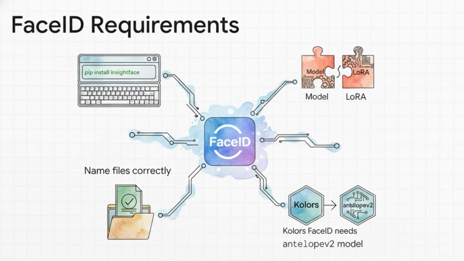First, you've got to install a library called InsightFace. This is the tech under the hood that handles all the facial recognition stuff. Then, and this is super important, most of these Face ID models need a buddy, a specific LoRA file that they're paired with. Think of them as two parts of the same tool. You need both. And remember our number one rule, name that LoRA correctly and the loader will find it. Get it wrong, and it just won't work.